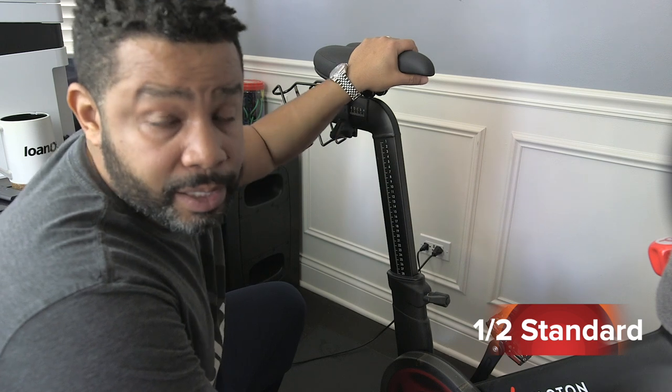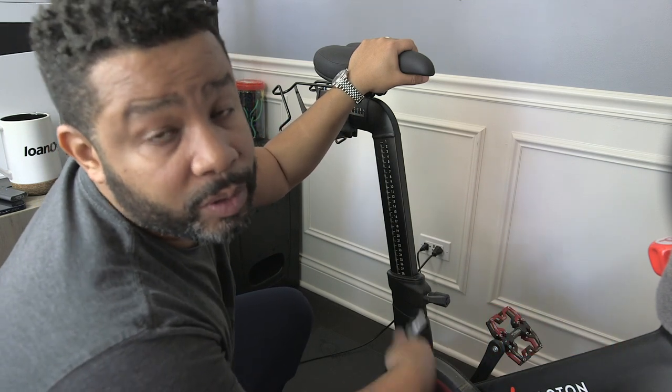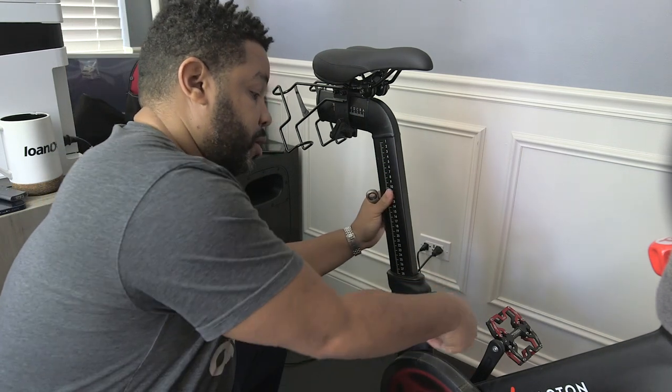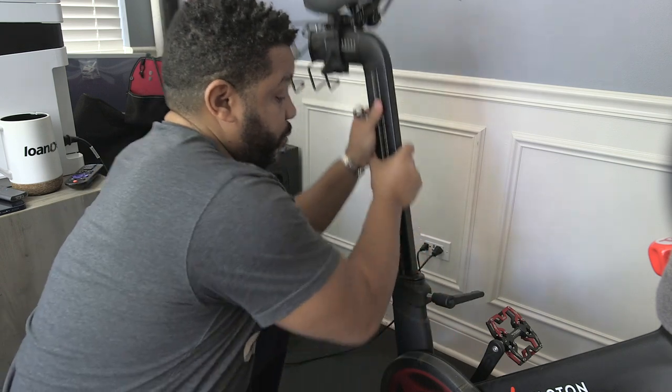Using a 13 millimeter wrench — I don't know the standard equivalent. I'm doing this in reverse because I actually had the other seat on, so I had to go back, take that seat off, and put this one back on. Now I'm going to show how to get the original seat off and put the new seat on. I don't know the names of any of the parts other than the saddle, so I'm just going to describe them the best I can. Grab this little screw, screw it out so we can take the whole seat off. Usually I just take this off and go sit down at a table.